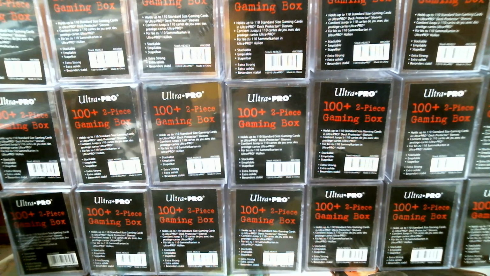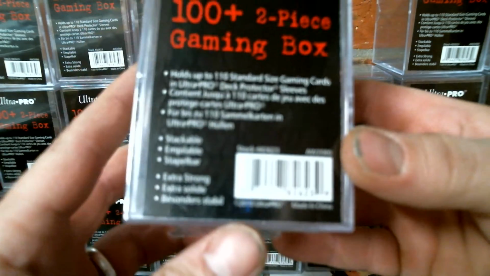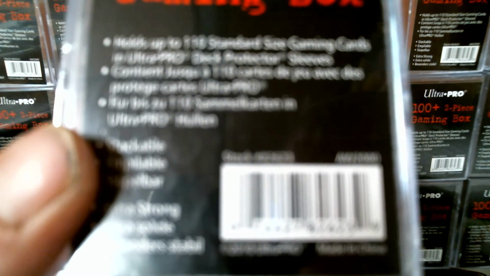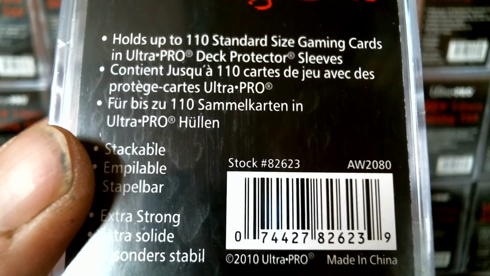Today is day number 74 of my 100 Days of Magic, and today we're going to talk about this week's pickups. You're looking at the deck box that I use. It is the Ultra Pro gaming deck box. Let's see if we can get the UPC here. Because, you know, everything in the world has a UPC. There it is.